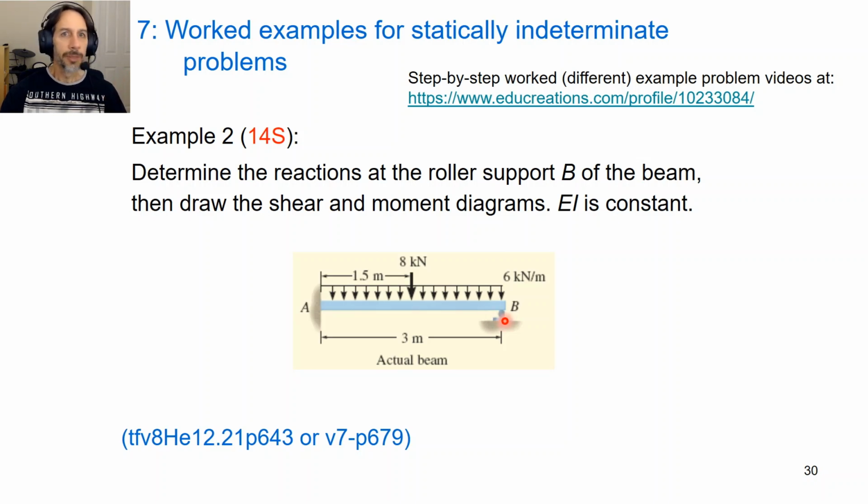These problems in these PowerPoint videos are written and created from our point of view. We know that it's a statically indeterminate problem, but you as a student coming into this problem aren't necessarily told that. You have to work it out. So what you need to do is look at the supports and ask, are any of these supports redundant? As I said, this is a fixed support. We don't really need this support here in order for the beam to be in equilibrium.